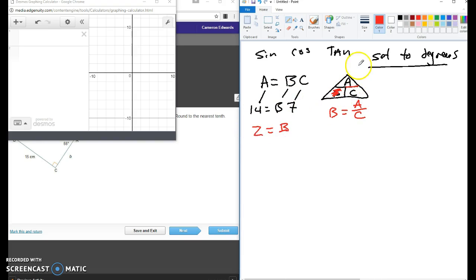So I can do that with anything. I can do that if I'm solving for any part of the equation. All I've got to do is cover up the one that I'm trying to solve for, and the other 2 are either a fraction or they're multiplied. I just use the triangle to help me do it. Let's say that I'm trying to solve for C in the equation. Then all I do is cover up the C here, and it's A divided by B. You can see that. Then it's real easy to look at and see.